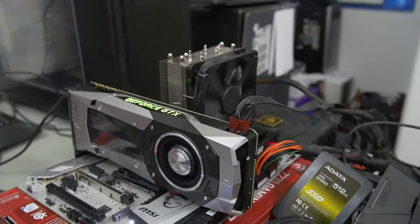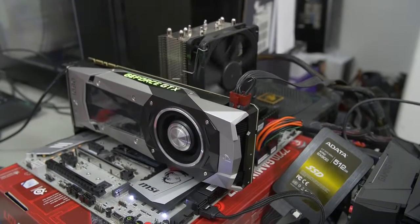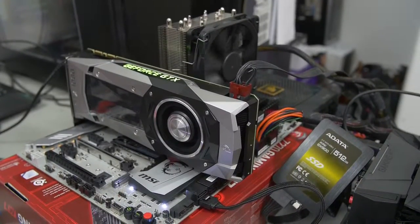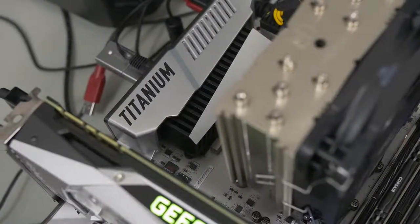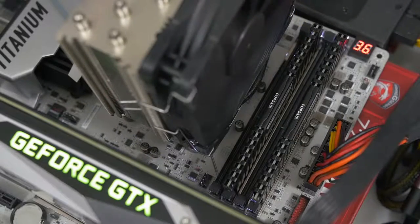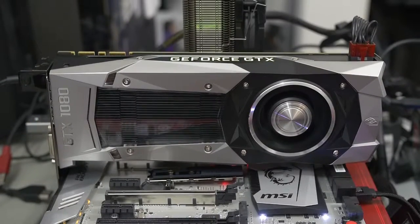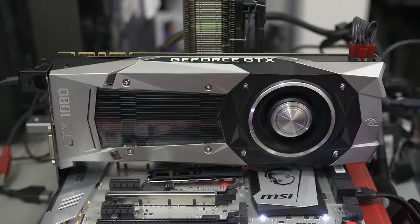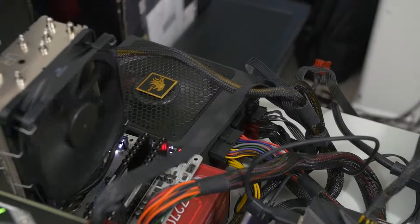On the AMD testbed, I'm using the exact same hardware that I did on the 1800X setup with the exception of the CPU. We've got that Noctua cooler that was provided to me by AMD themselves, as well as the MSI X Power Gaming Titanium on the X370 chipset. We've also got 16 gigs of Corsair Vengeance LPX DDR4 3000, a GTX 1080 Founders Edition running at stock frequencies, the SX900 from ADATA as our boot drive — that's a 512 gig disc — and a 1600 watt power supply unit from LEPA.